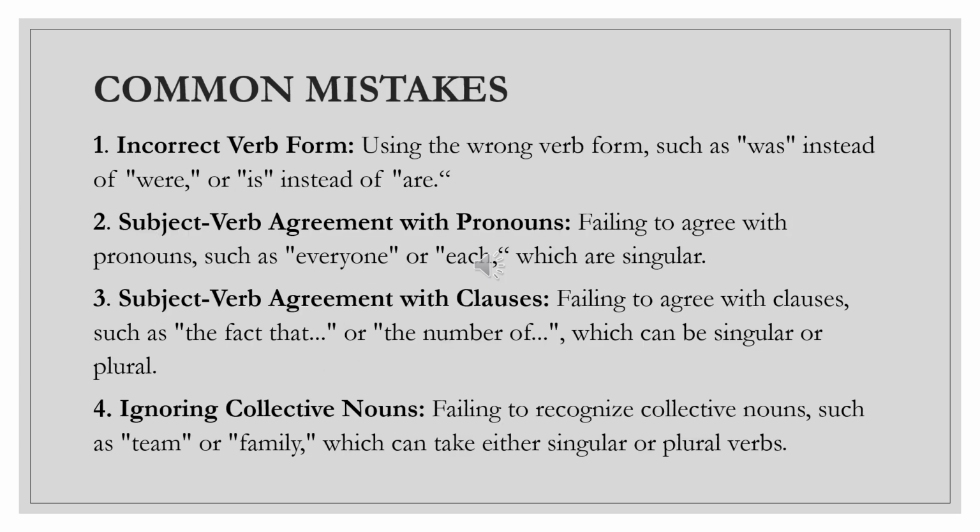Now, common mistakes to avoid when you are practicing subject verb agreement. First is incorrect verb form, using the wrong verb form such as was instead of were or is instead of are. Read the sentences very carefully and then decide whether it is a singular subject or a plural subject and use the verb accordingly. Especially errors arise in subjects which begin with each or everyone, because these are singular subjects. When we say each, we refer to individual subjects. Therefore, the verb also becomes singular.